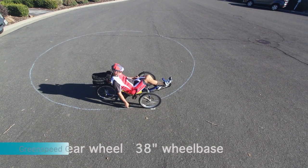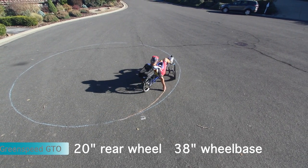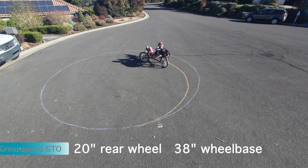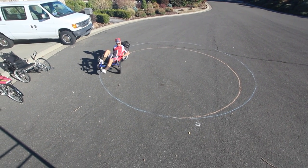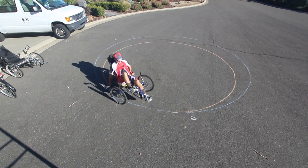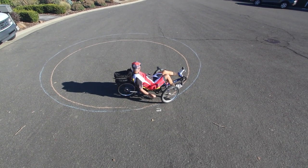Okay, let's take a look at the Greenspeed GTO. The GTO also has a 20-inch rear wheel, but its wheelbase is slightly shorter at 38 inches. The other thing I noticed about the Greenspeed is that it allowed me to turn the handlebars further than the Ice, letting the wheels turn further and decreasing the turning radius.